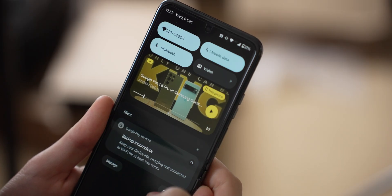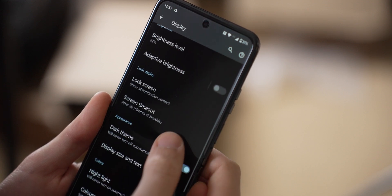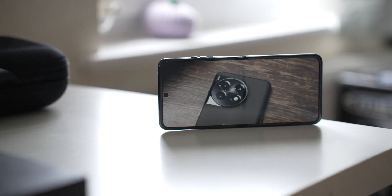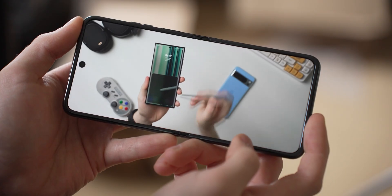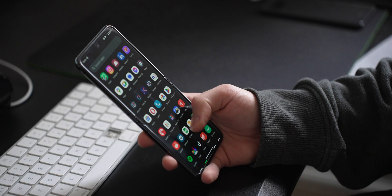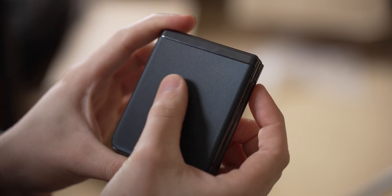The smaller flip phones don't have the best reputation for battery life because they're a lot smaller. When first introduced they really weren't great, but the RAZR 40 Ultra gave me a full day of usage — sometimes two days. This is with the screen open most of the time, at around 70% brightness, a mix of WiFi and LTE, and about 30 minutes of Bluetooth streaming per day. I mostly use it for Reddit and Wikipedia browsing, similar to my Pixel 7a. On several occasions it delivered two days of battery life, which was unexpected. It still gets me around three hours of screen-on time per day, so I'm by no means babying it.